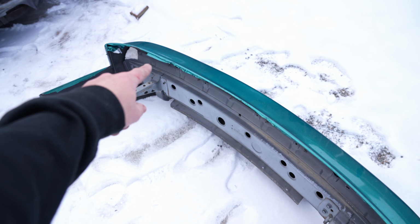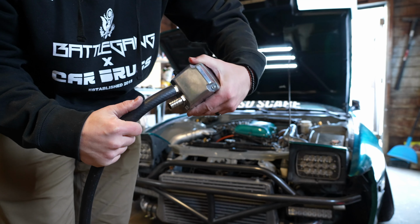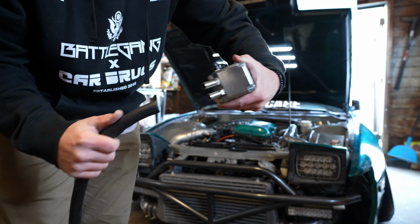First thing that I'm gonna do is take this 5/8 inner diameter hose, going from the T to the catch can. These barbed fittings here are actually one size underneath, because that's way too loose. So I have some of this hose as well. This is the correct size for these fittings, but this size hose is not the correct size for the T on the valve cover. So I'm gonna have to do a step up at some point. Basically, it's gonna go from this size to this size hose up to this size hose.